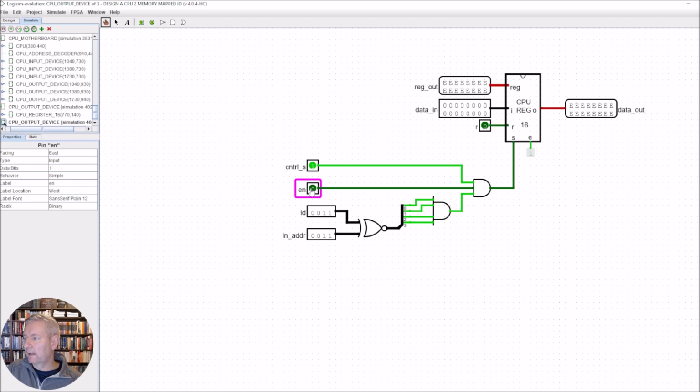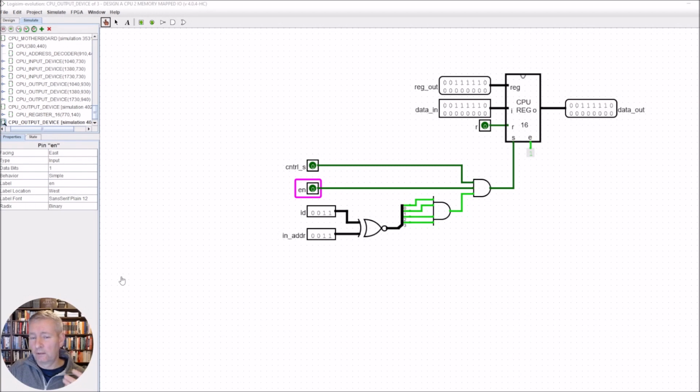So when all of these go high, this here becomes a transparent latch, okay? And it means that the data that comes in here is going to be held within the actual memory here. So whenever any of these go low, you'll see that this information is now retained in this device.